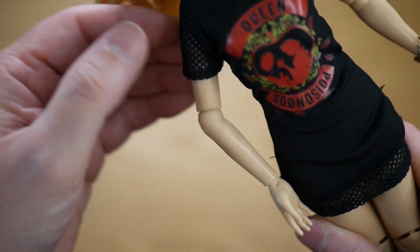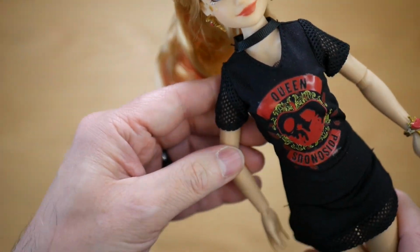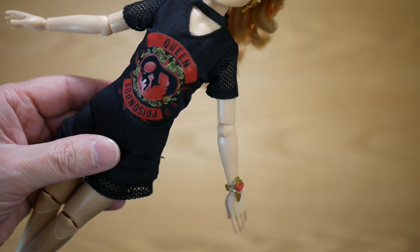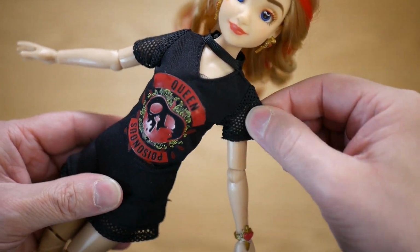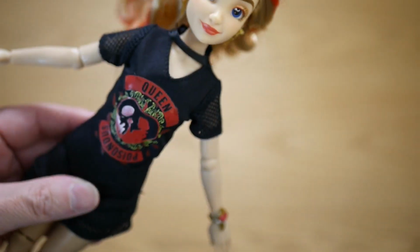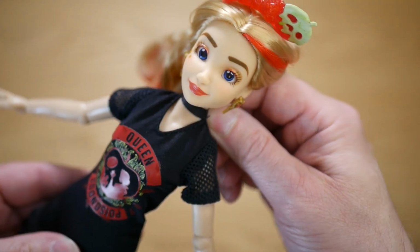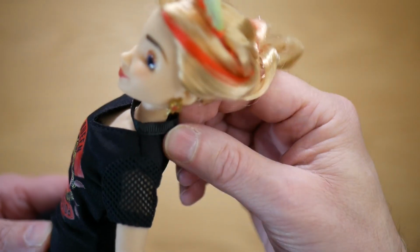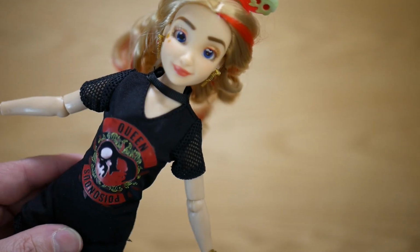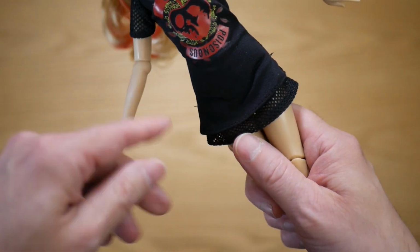So that is those. We then come down to this black little number here. It feels a bit gothy, but it also looks a little bit sporty, I think because they're using this mesh material on the sleeves here. It's also got this choker around the neck. I don't know if it works. It looks a bit weird up close. Obviously it should be a bit tighter. It would be better if it were tighter. But I don't really know how you do that and have it built into the outfit as well. If it was a separate piece, it might have been better. But it's nice that they at least try to do something a bit different, I guess. We've then got this motif here.